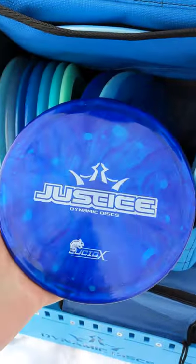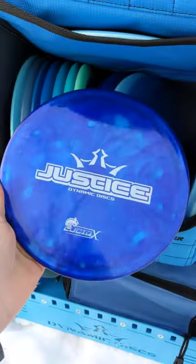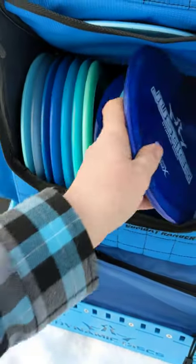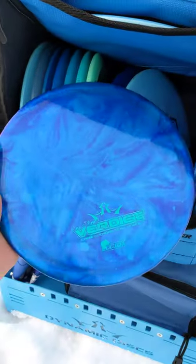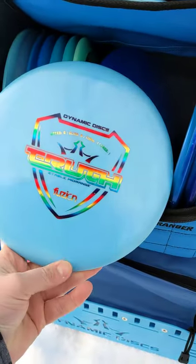Here's a Lucid X Justice. This is another one of my favorite discs. I dyed this one, obviously, you can't get this in this color, but that's amazing. Super overstable. Another Verdict. Again, I dyed it, but it's looking beautiful and fresh. Love that. It's a little longer than that.